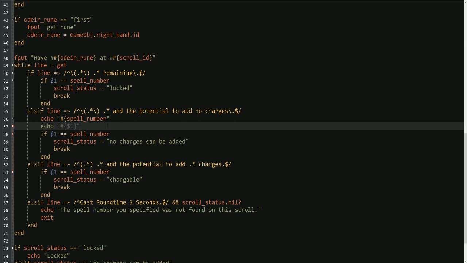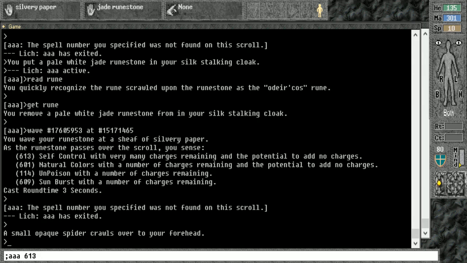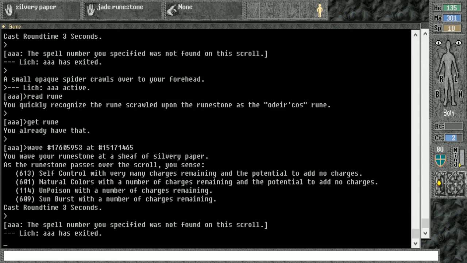Oh, well, there you go. Alright, let's see now. That's weird. What am I doing wrong here, people? What am I doing wrong here? Scroll status.